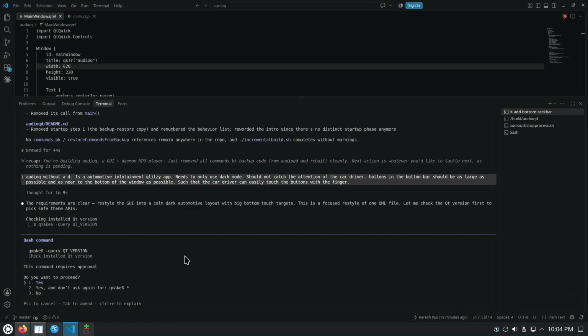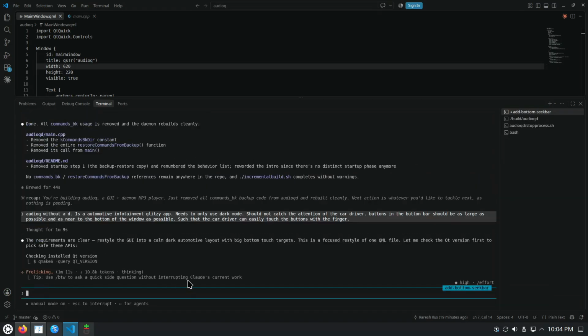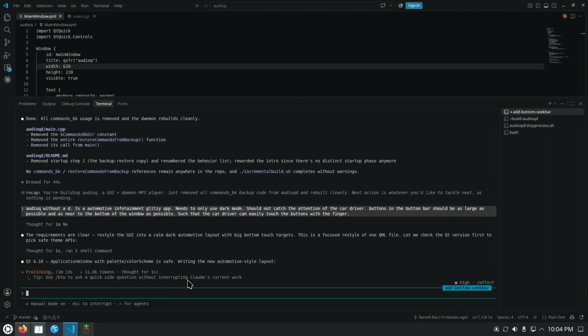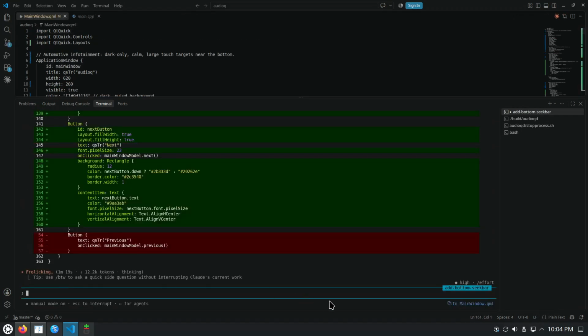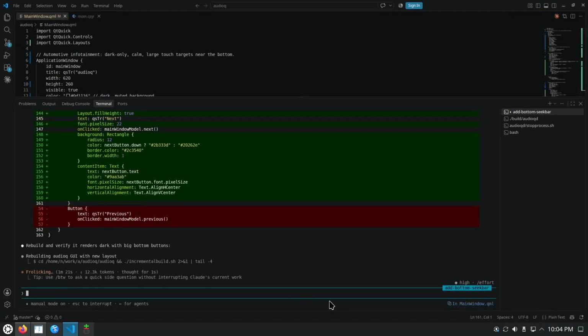That's also a global control, not related to the application. Calm, dark automotive layout with big bottom touch targets. Let's see what you propose.